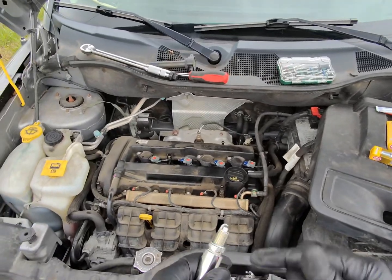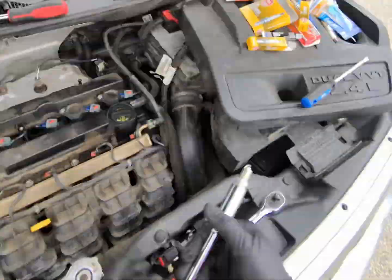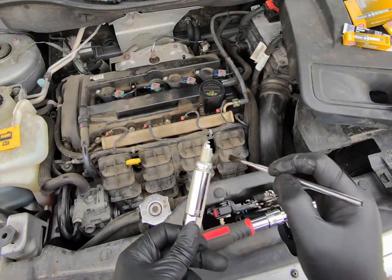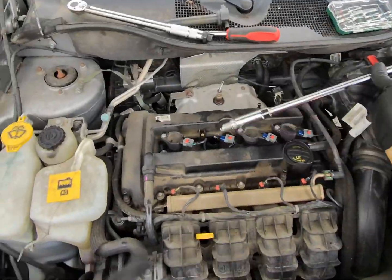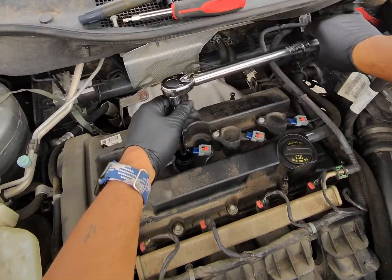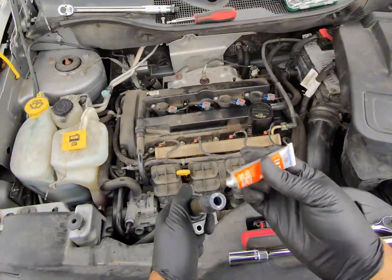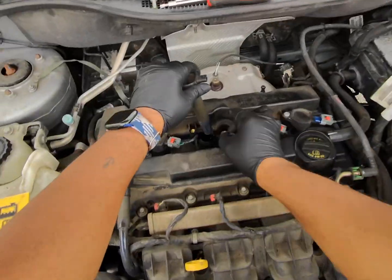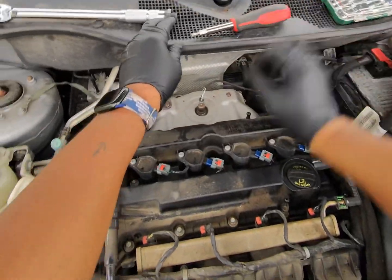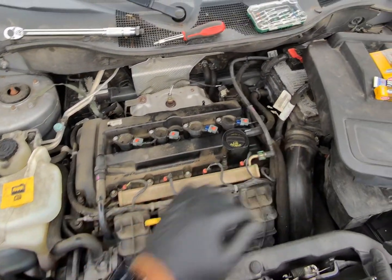Do not push that all the way in. You'll get it stuck in there. Same problem I had with the last one. The whole thing takes 4 minutes.